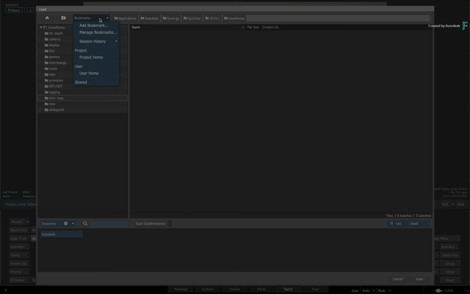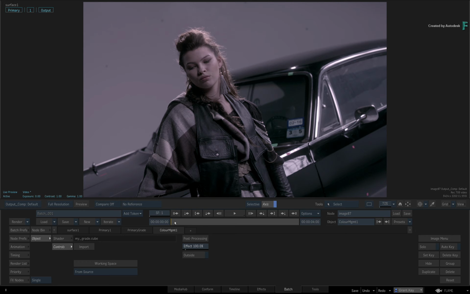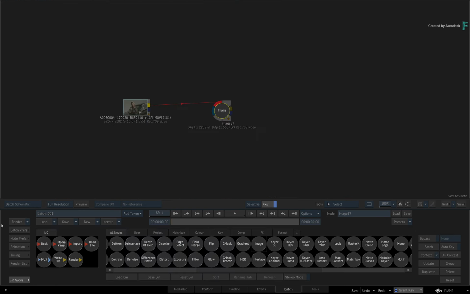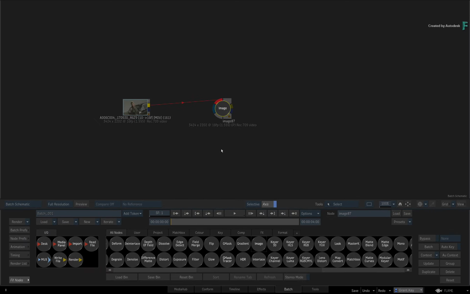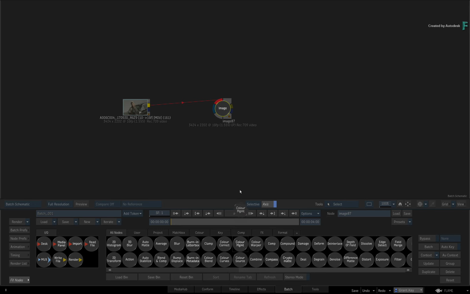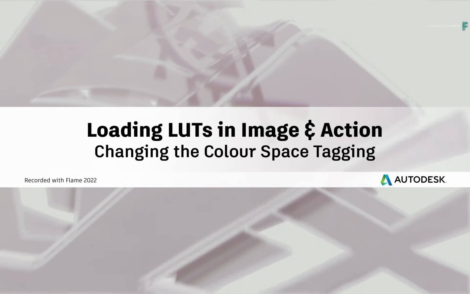You choose the color management shader and then proceed to import your LUT. The output of this node can be fed anywhere into your flow graph. Now it is definitely worth mentioning that if you want to load LUTs as a separate process, you still have the main color management tool as a node in batch, or as a timeline effects within the sequence.